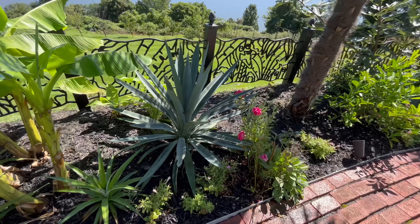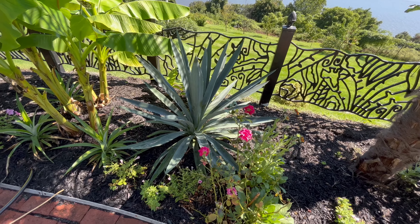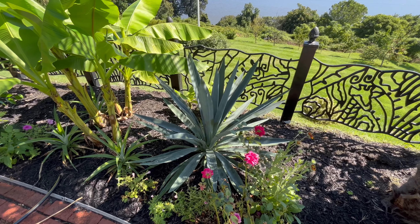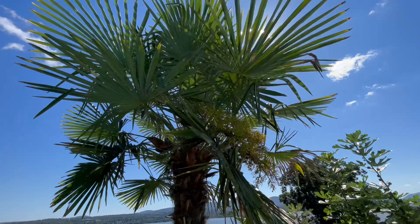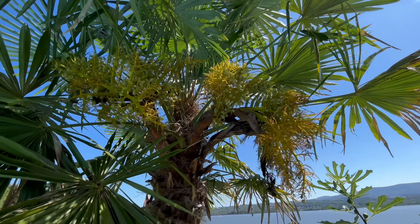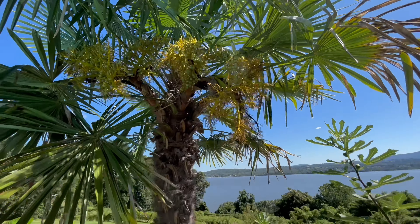This is a blue agave that I got on Etsy — it's in its second year and it has grown so much this year. I do try to trim off the sharp edges on these just because I have dogs and stuff that walk by them all the time, so I take the clippers to it, but I have to dig it up and bring it in. This is another one of my big Trachycarpus. I really thought this was a male — it had never produced seed and I've had it about three years. But this year, as you can see, I have seed on this one, so it's definitely a female. Happy about that — I didn't get a lot this year but I got some, which is better than nothing.